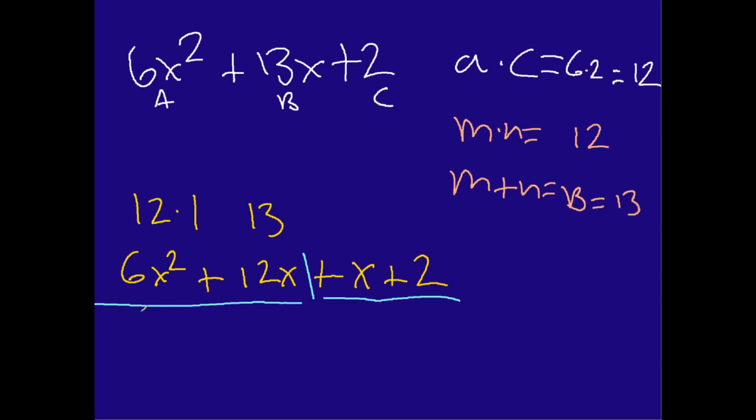And so what I will do here is very, very simple. When I factor this, I can pull out the 6x. This is very clear to me. So now I have the 6x on the outside. On the inside, I will have x, and I will have plus 2. And how do I know that's correct? 6x times x will give me 6x squared. 6x times 2 will give me 12x.